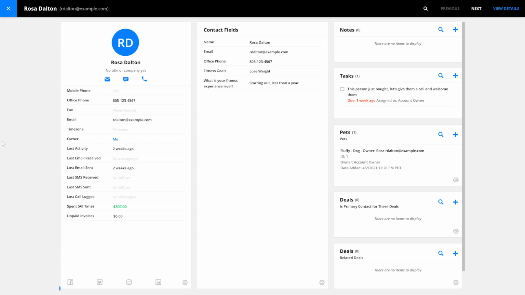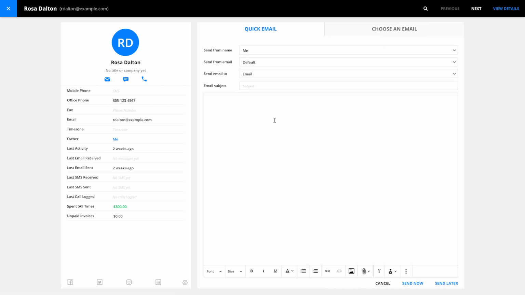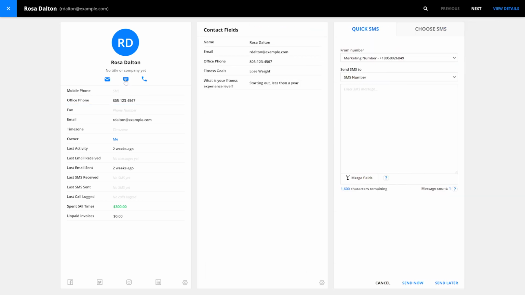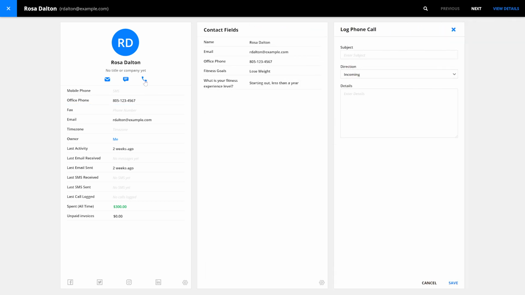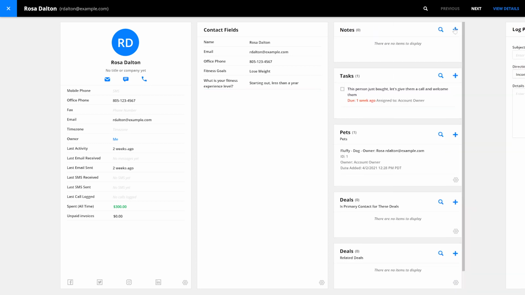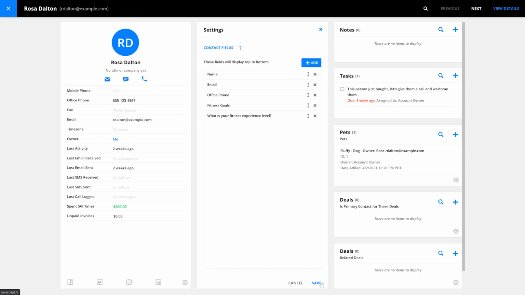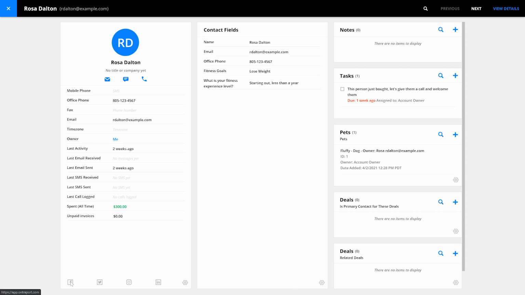Your overview section is exactly what it sounds like. It gives you a big picture view of your record. In this top section, you'll see your contact's name, photo, and company if you've collected that information. Click any of these action buttons to send a message to your contact, log notes about a call with them, and lots more. Then you have your overview fields. These will tell you about the person's contact information and your last conversation. But you can always customize this part to show your other data. It's all up to you. You could also store your contact's social media profiles down here. That's it for the overview section.